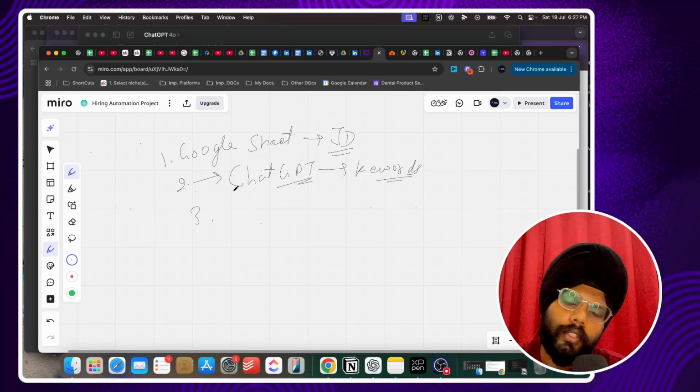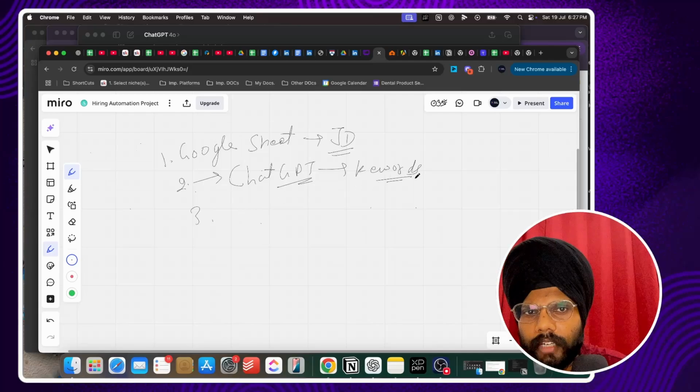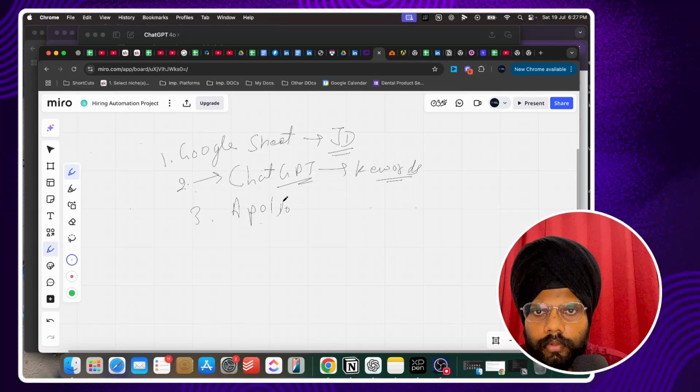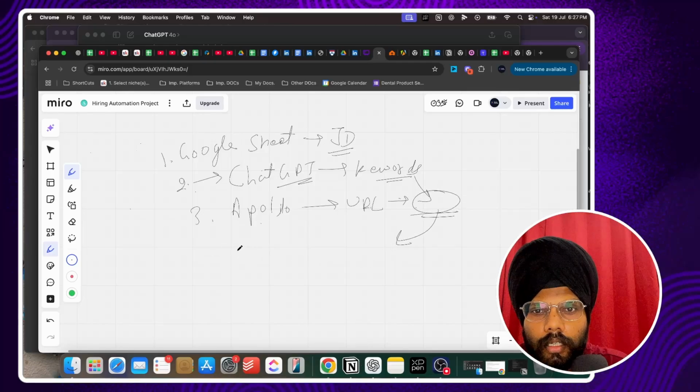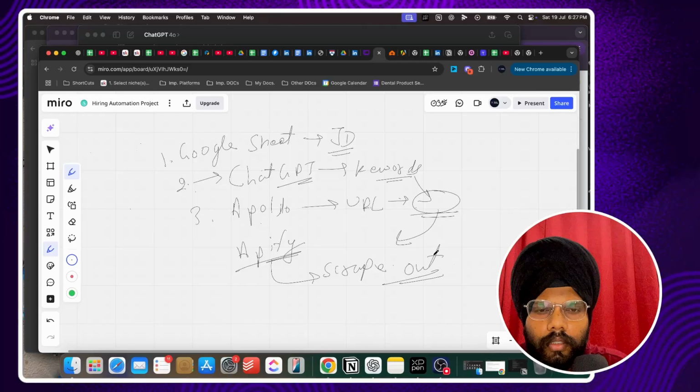Yeah, so the third point is after these keywords we can use Apollo and create a URL using these keywords. Okay, now after this URL we can use Apify to scrape out the candidates.